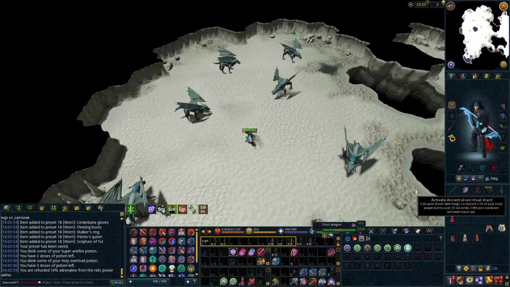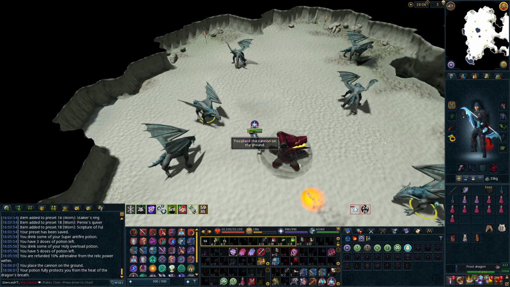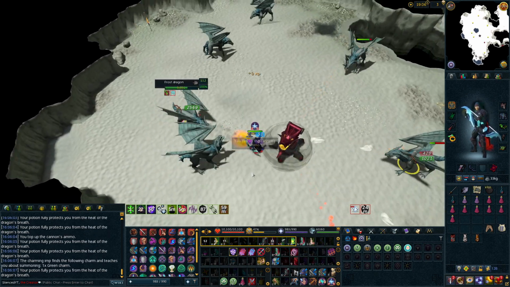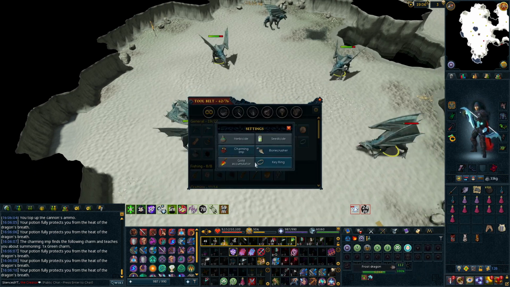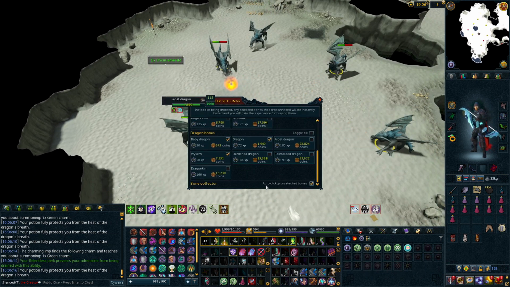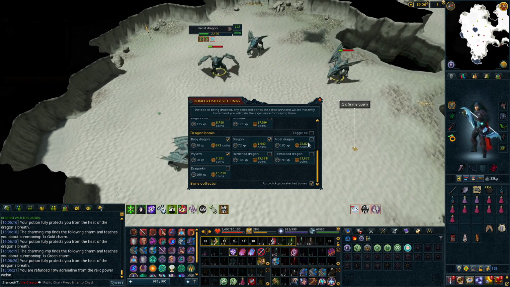Now, alternatively, with method 2, it's a bit more obvious. You just place the cannon in the center of the arena. It could be either left or right side, but I just choose to place it right here. And then you'll want to have your Revolution action bar set up, and you just want to AFK in combat with the Frost Dragons.